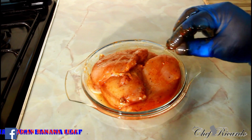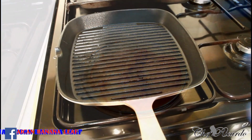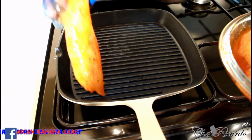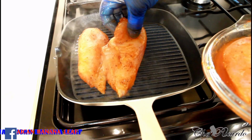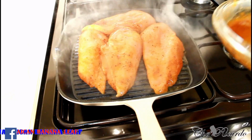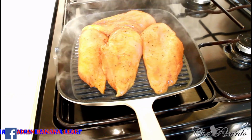Then what we're going to do now is show you how you can grill this. Nice and lovely. So right here I have a grill pan that has been roughly about 20 minutes on the stove on a medium heat. Pretty hot. So basically we're gonna pop it on, no oil, just like this, and just like this. Don't put any oil inside of the grill. Honestly, you don't even have to put anything else inside of it.